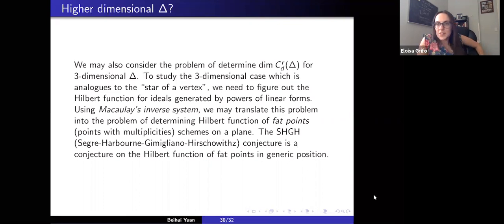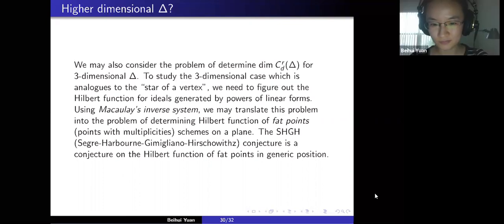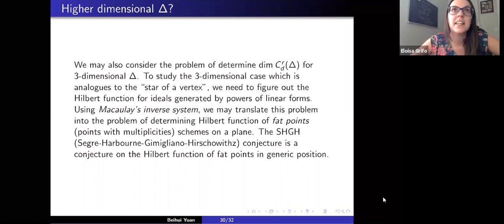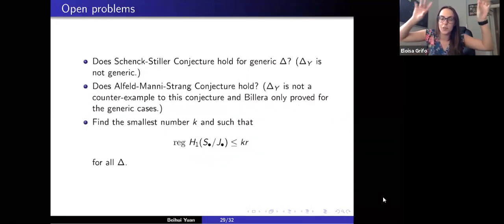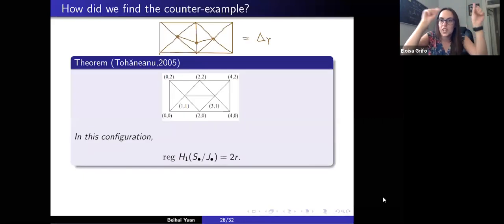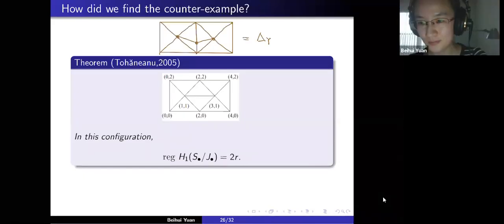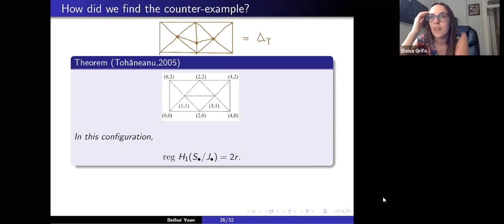Okay, so I have a couple of questions I want to ask. When you were telling us where your example came from, and you showed us Stefan's example, and then you drew yours and said, "Oh, look, we just changed this a little bit." Was this sort of trial and error, or are there results of the sort like, if you do this change to your delta, that changes the regularity in a certain way?